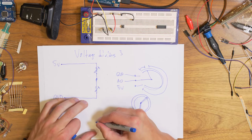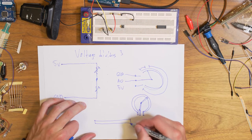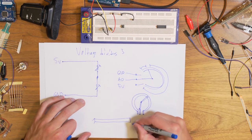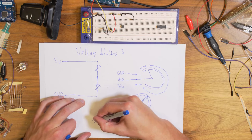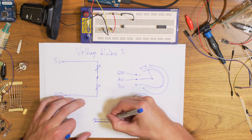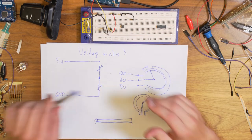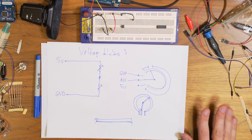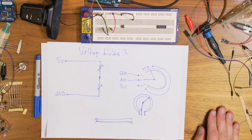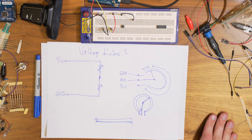And a sliding potentiometer is basically the same thing, but it's instead one slider that goes up and down along the path. So it's the same thing, but in a linear fashion. So that's, I would say, a small deep dive in voltage dividers and also potentiometers.